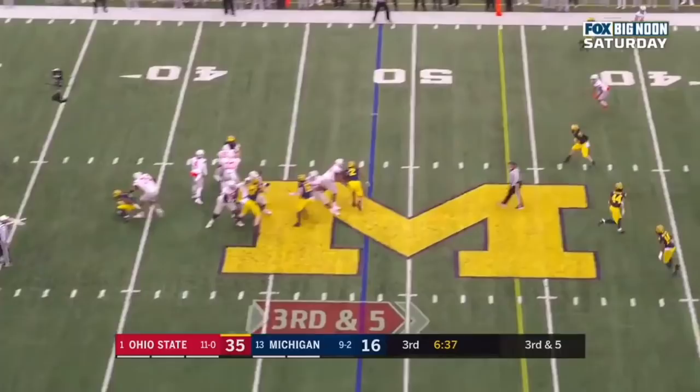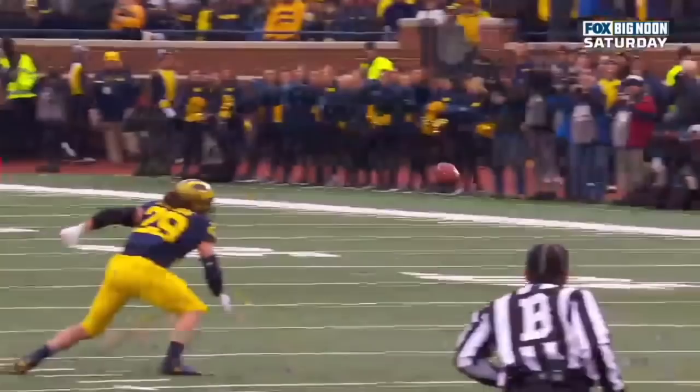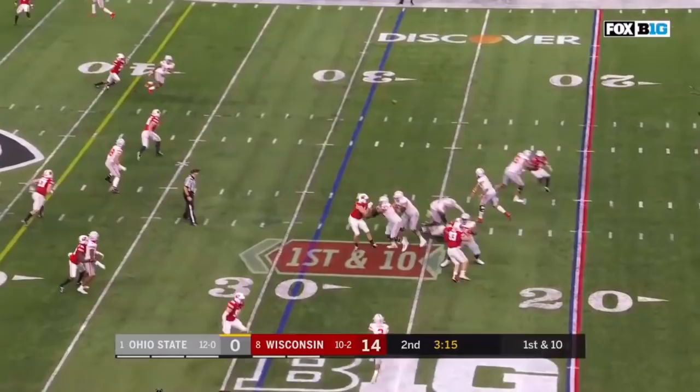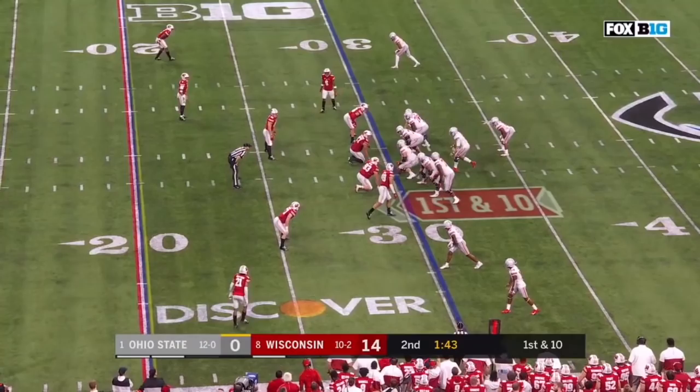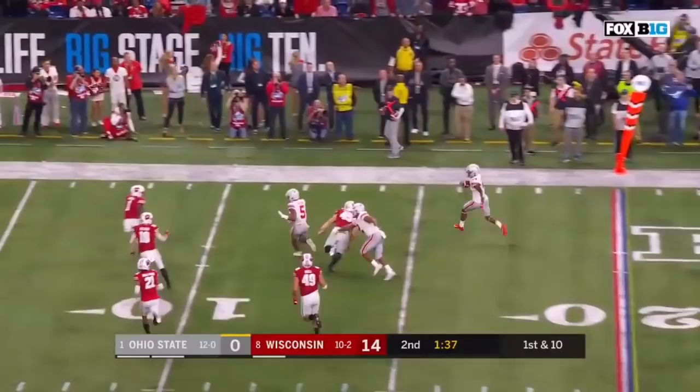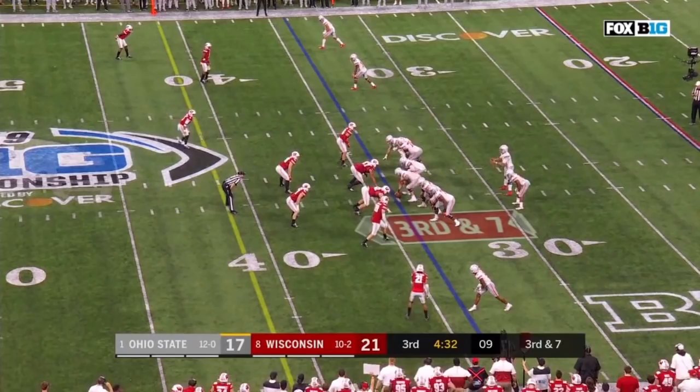Does Ryan Day put it on the shoulder of Chris Chuganov? Chuganov — play fake — delivers underneath and throws a strike. This ball is a bit behind him and low, and he goes all the way back down to make that catch before it hits the turf. Right now his team down 14 to nothing. Here's Fields — nice throw and caught. KJ Hill breaks the tackle, gets out of bounds. 1:43 to go in the first half. Fields — underneath KJ Hill with the catch — hits the sideline. Got a great block from Dobbins and out of bounds.